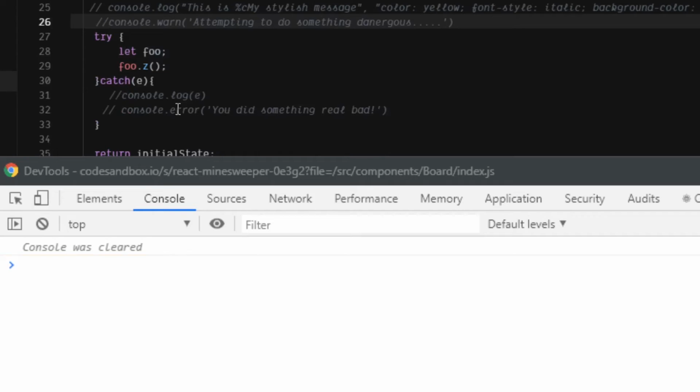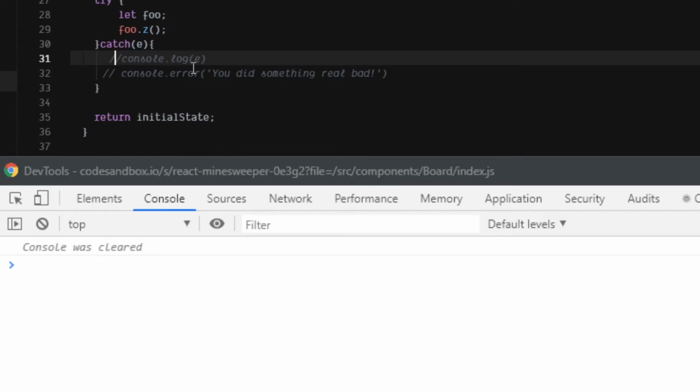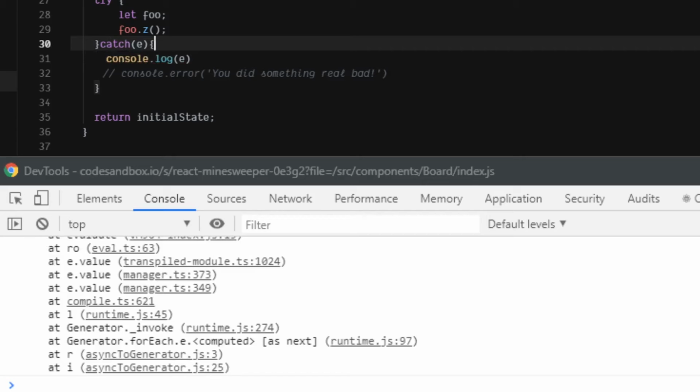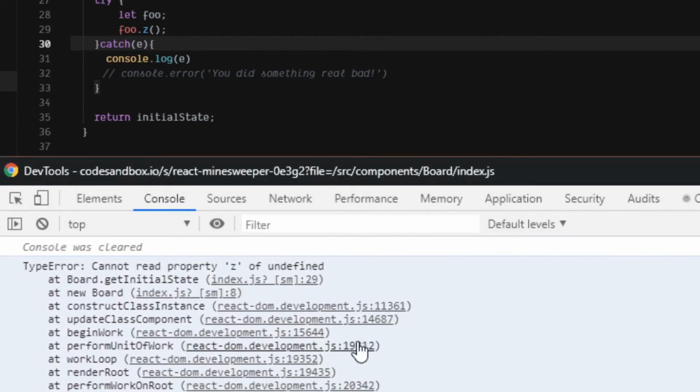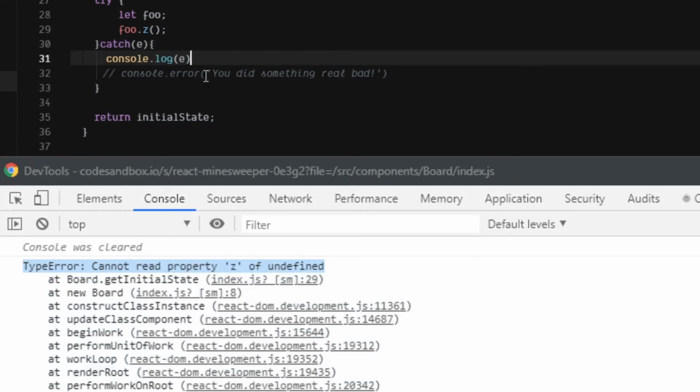Next thing is console.log. I want to console.log this error. So this is a try catch block. So I'm going to just throw an error here and just going to create some breaking functionality. And then I'm going to catch that error with a console.log. So what happens if we just console.log that error? We get the stack trace. So you can see here that it's pretty useful to have this stack trace in here. And if you want to put something in front of that, you could do that as well.